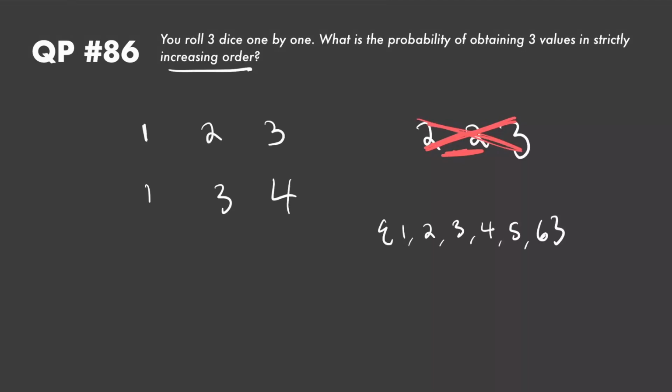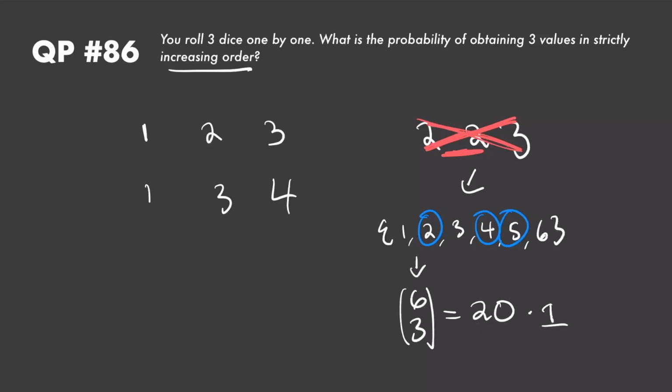So what are the number of ways we could get 3 different values from a group of 6? Well, we have 6 values and we're choosing 3 of them, obviously. And now for every single subset of 3 that we choose, let's just say it was randomly these 3, there's only going to be one way of arranging them such that they are in strictly increasing order. So 6 choose 3 is equal to 20. For each one of these subsets, we have one valid way of arranging them that satisfies our condition.